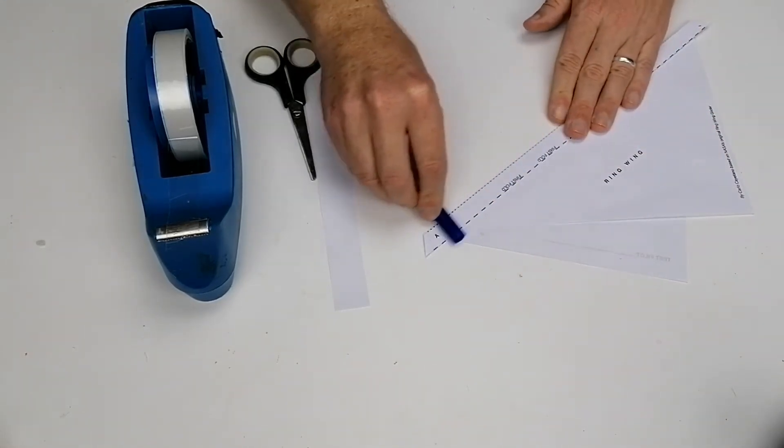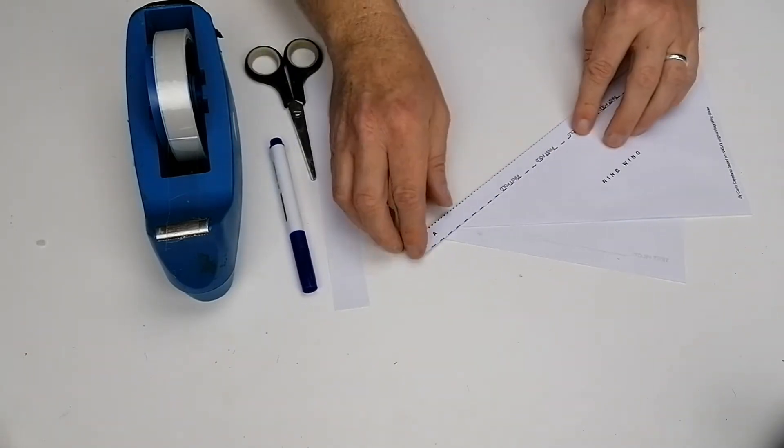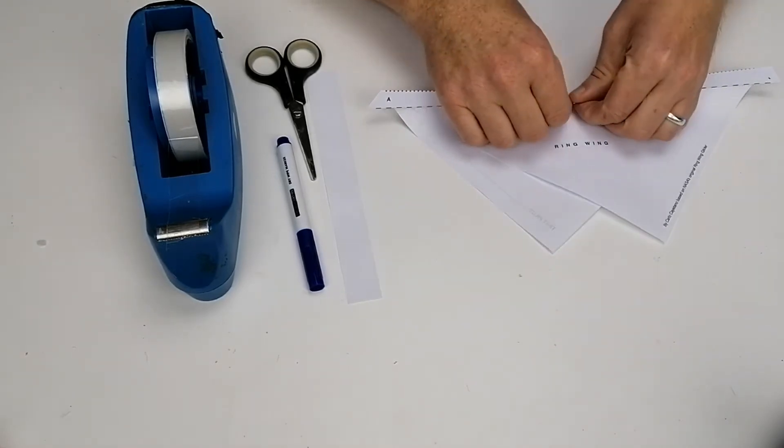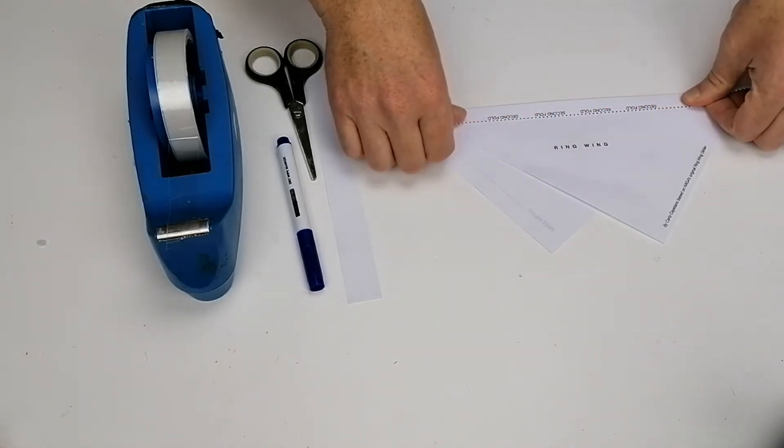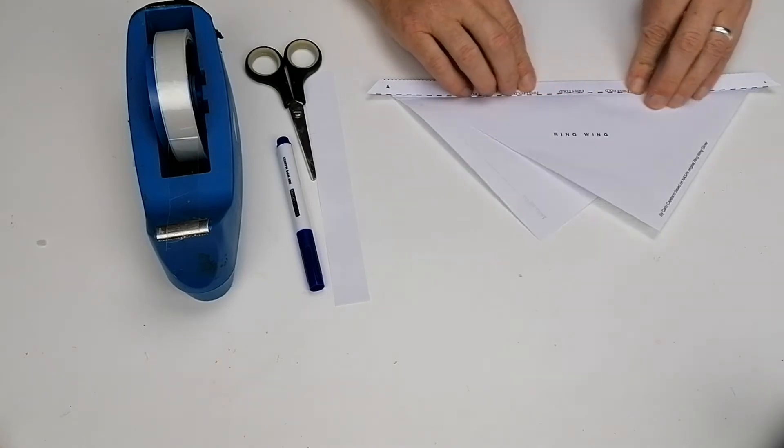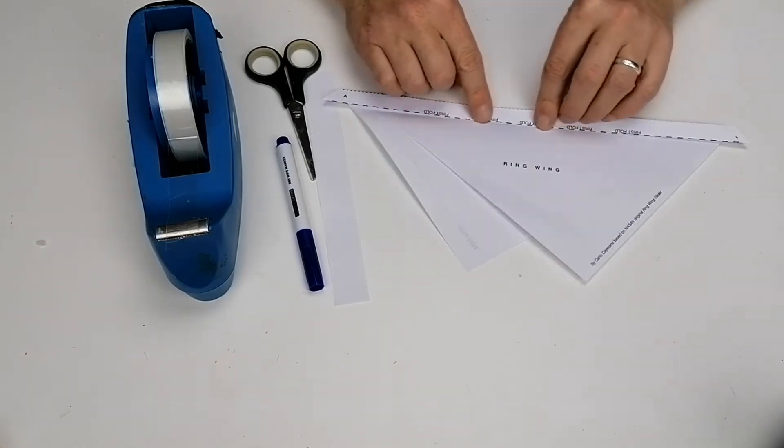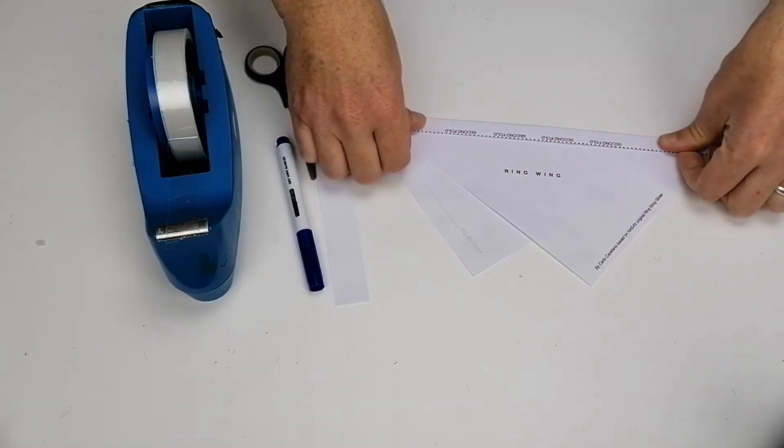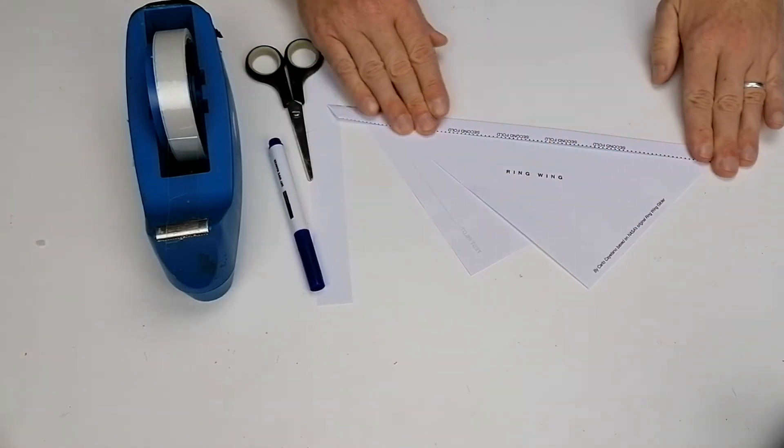Now you can stop there and put it together into a hoop. But I am going to just go one more fold because I think it needs that one more fold. So I'm going to the exact same width as the first fold, fold it over this width here and fold that over again, and just do another fold there.